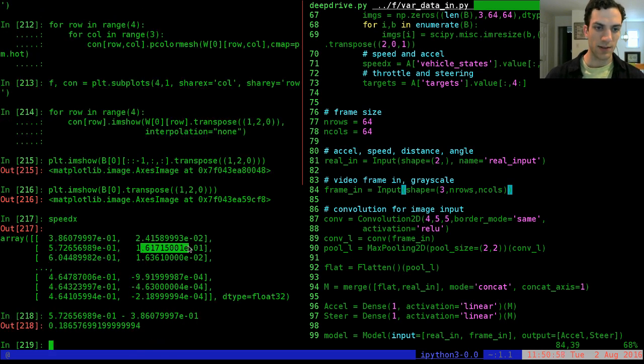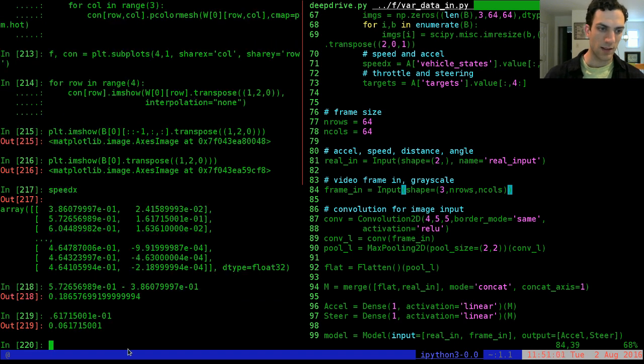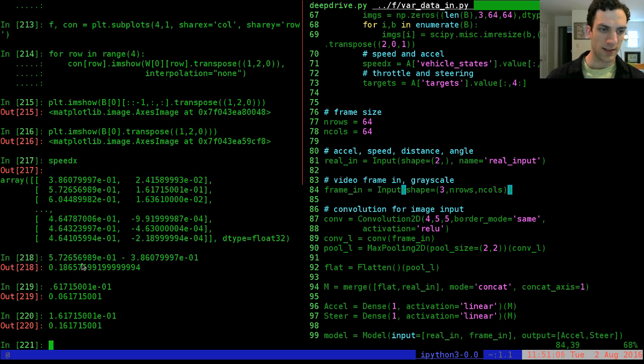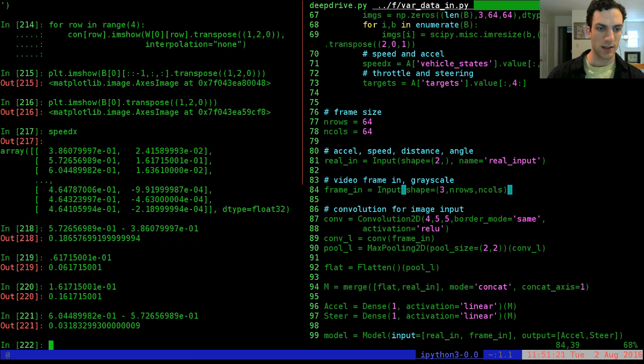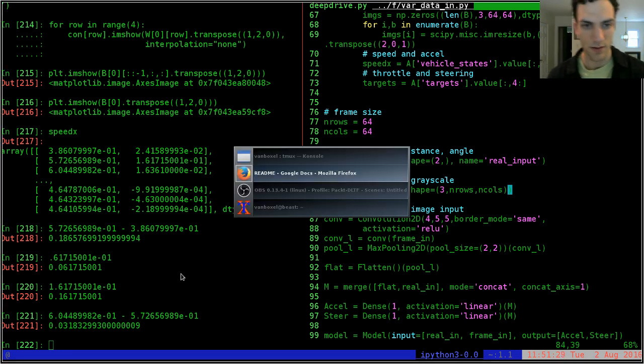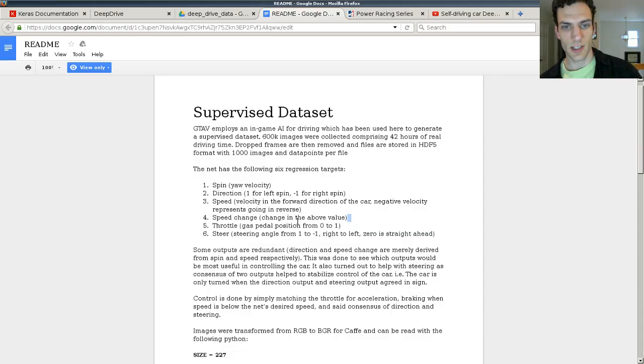You say, that's not really the same. You know what, you're right. That is not the same number. Hang on. There we go. So that's not exactly the same number. But is it the other way around? I think it might be this minus this. The next speed minus the current speed equals the current acceleration? No, that's not the case. Interesting. Okay, I'm not sure how. Maybe that's some true acceleration difference. Speed change in the above value. That's what it says. Negative velocity.